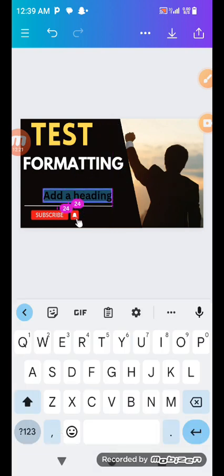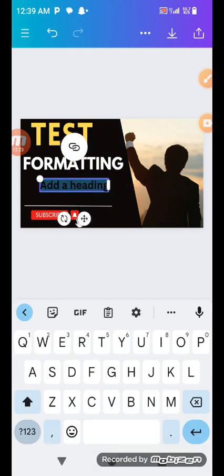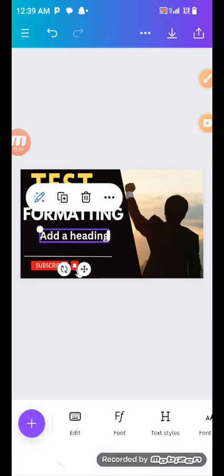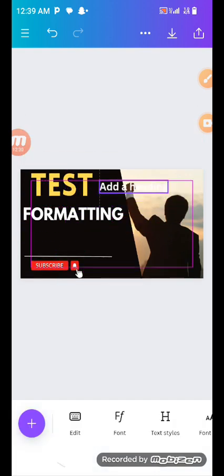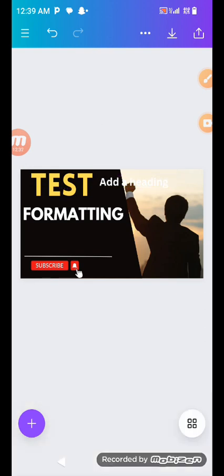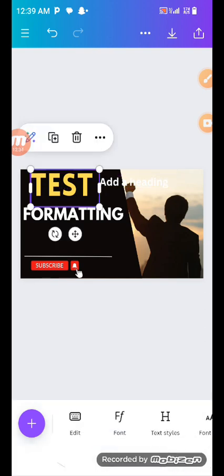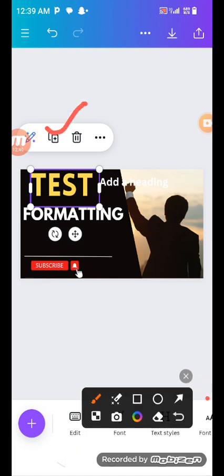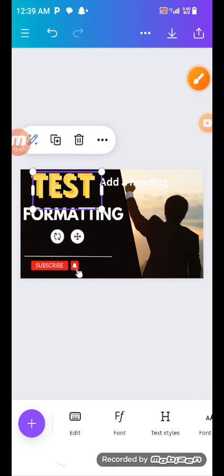And a text box has come in. I can now type whatever I want. But what if I decide not to do that, and let me keep it by the side. And I decide to duplicate any of this to use. I click on this. Look at this, this means duplicate. Watch what is going to happen now, because these are things you must learn. I click on it. It has duplicated.